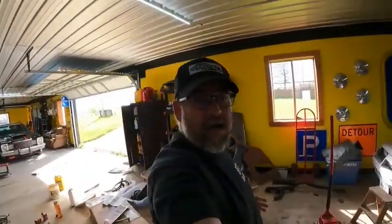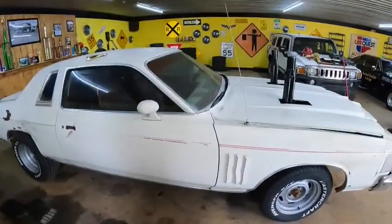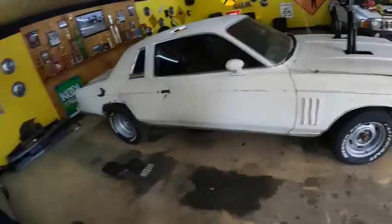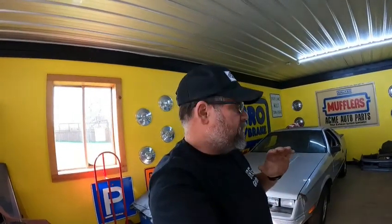Now, to be honest with you, I absolutely got my teeth kicked in from people on the internet last night. I put a couple pictures on, I think it was just one picture, on the pages, just to show progress on the car, because I think those look pretty cool. And of course, the purists just destroyed me over cutting that hood.